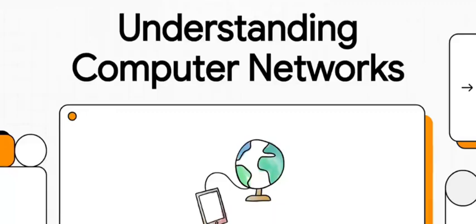From your smartphone syncing up with your smartwatch to connecting with colleagues on the other side of the planet, our lives pretty much run on these invisible connections. So today, we're going to pull back that curtain and really dig into the different types of computer networks that power our world, starting from the device in your hand all the way to servers across the globe.